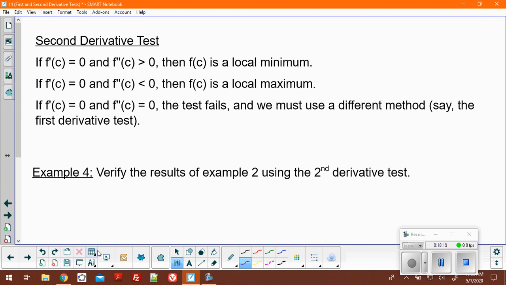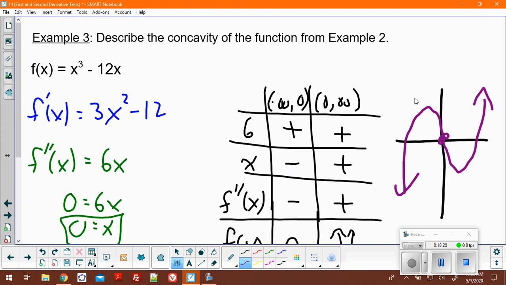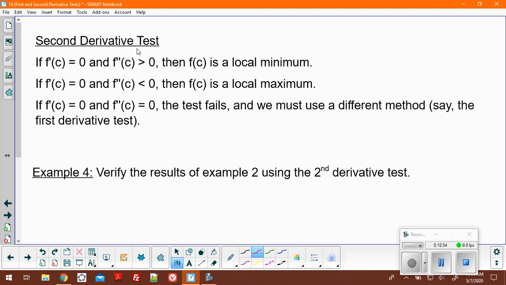Because of the whole thing with concavity, we could also use the second derivative to test for a local min and a local max. Flipping back here, I know that in a concave down region like this, if I have a max or a min there, it's going to have to be a max. If it's concave down and there's a part where the tangent is 0, then it has to be a max because it's facing this way. Similarly, if it's concave up and there's a critical point there, it's going to be a minimum because it bottoms out somewhere because of the shape.